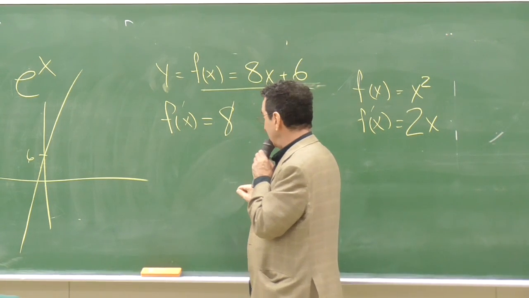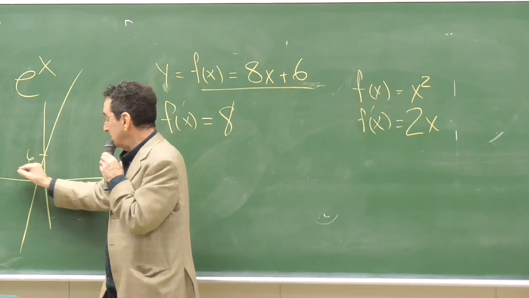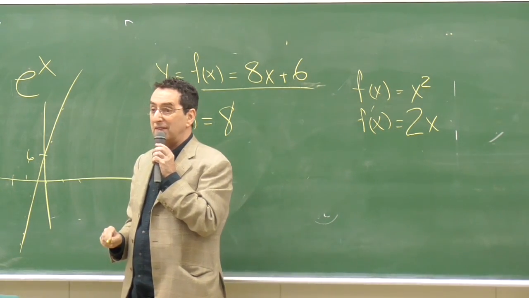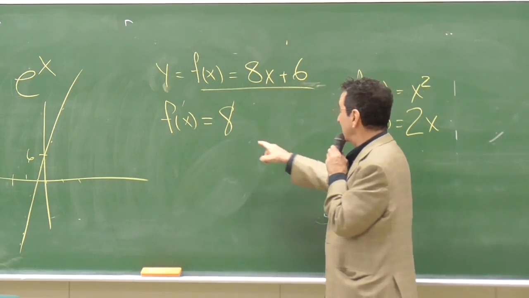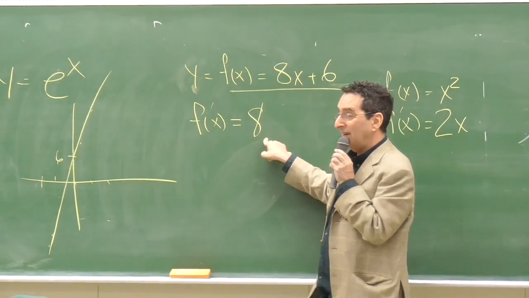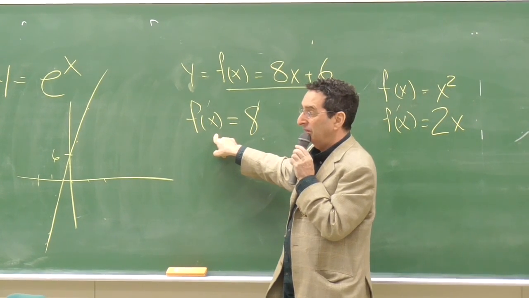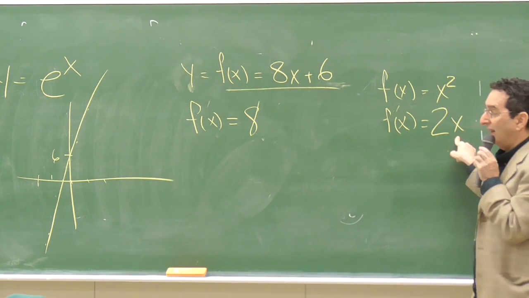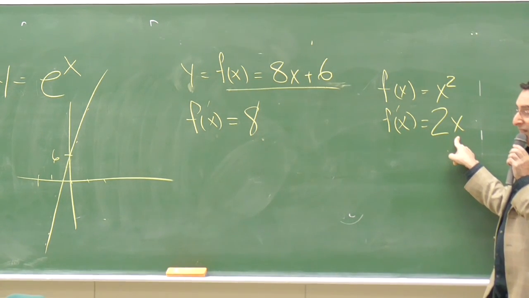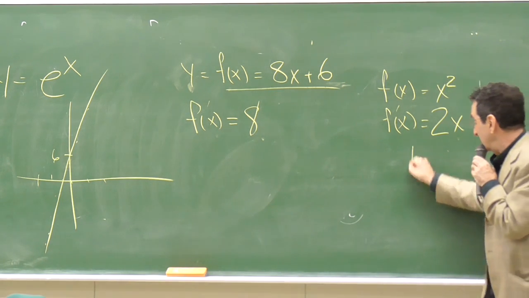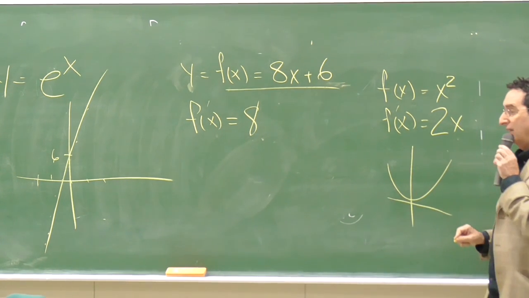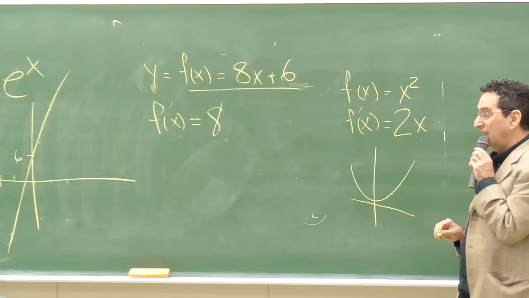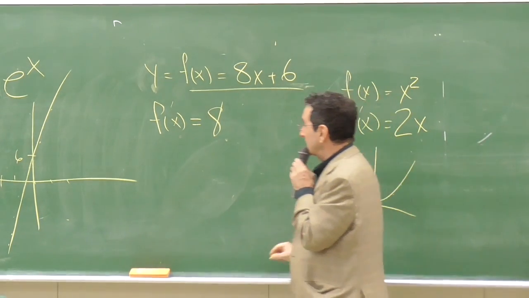Yeah, of course. The slope doesn't depend on x. The slope is the same here, here, here, here, here. The slope is always the same. So it doesn't depend on x, so it's good that there's no x there. If there was an x there, it would mean that the slope depends on x, but it's not there, so that's good. On the other hand, it's also good that there is an x here, because we expect that the slope depends on x when we're talking about a parabola. Different x's have different slopes. Okay, all right, I guess we have a little time to do this one.